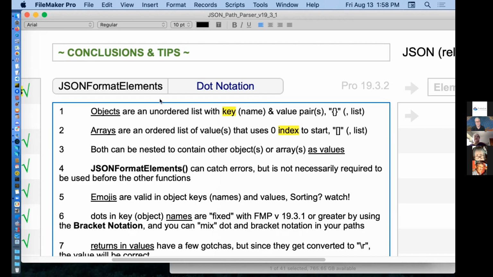You can do that with JSON format elements, and it's not going to change it any. But if you're going to store it as JSON or use it in JavaScript, or you're going to use it with these functions, you've got to keep it as escaped. Otherwise, it's going to be really nasty. Okay, thank you. Try it. Okay. I will.